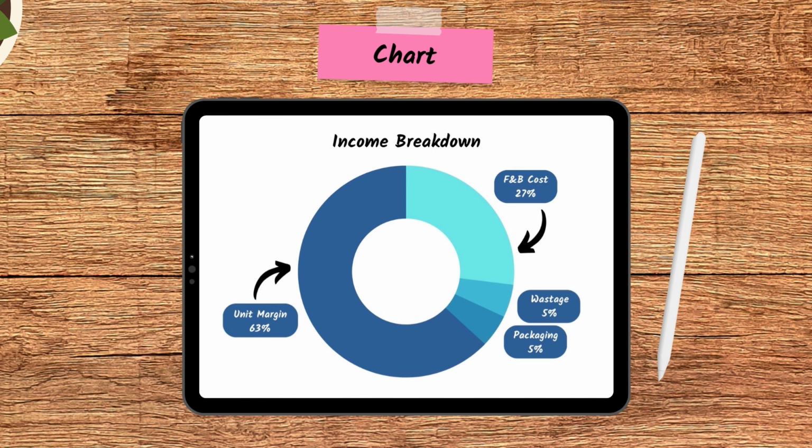When you want to calculate your unit margin, you can choose what direct expense to put in it or not. It's better always to put everything you can inside it, but that also means that you have to be precise. Most of the time, using the recipe, you can have your food and beverage cost. That is quite easy. You can also have the packaging cost, which is sometimes a bit harder because you can have, for example, one takeaway bag for two different main courses. Wastage, you can always put a small percentage of wastage because some of it is unavoidable. This is also a great way to save on cost, is to reduce wastage as much as possible.